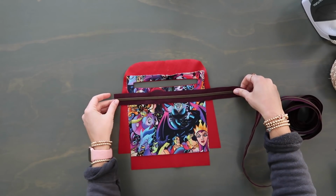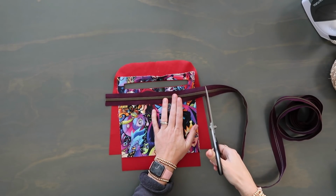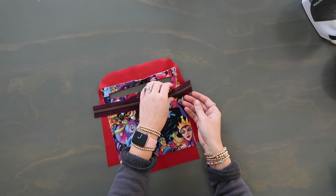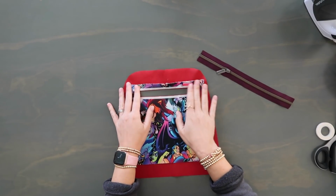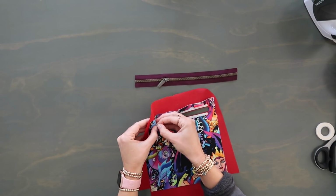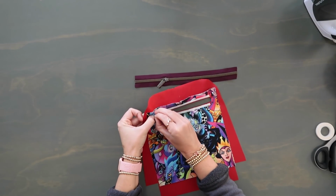So now I'm going to grab my zipper tape and I'm going to cut it longer than it needs to be. So pretty much longer than the lining panel, just like that. And then I'm going to grab my zipper pull for the lining and add that. So this time I put the double-sided tape on the material. And I'll remove the paper from the top tape.